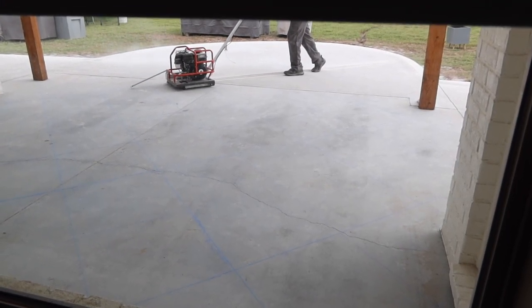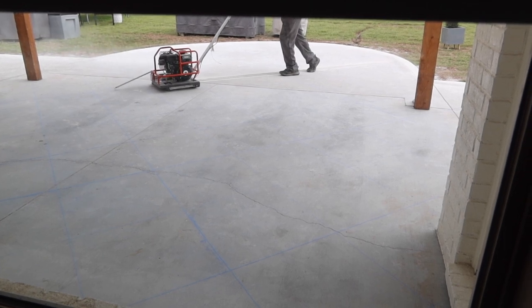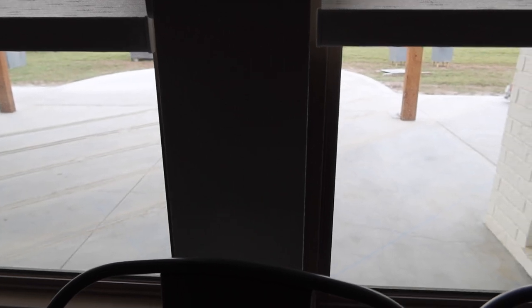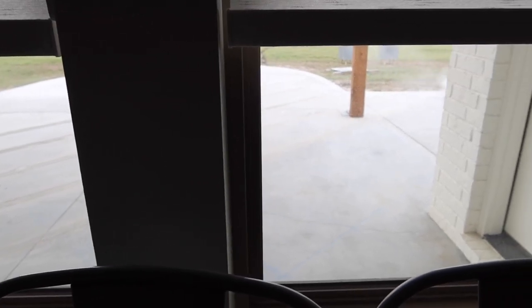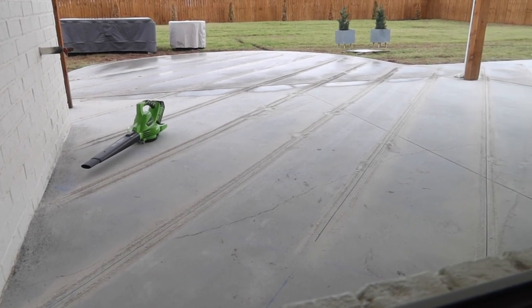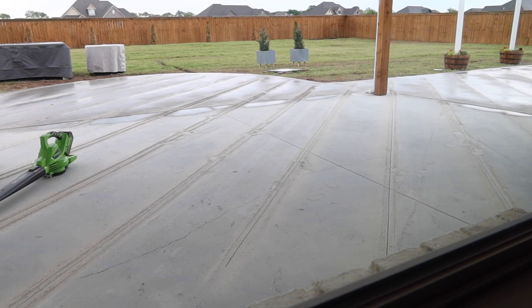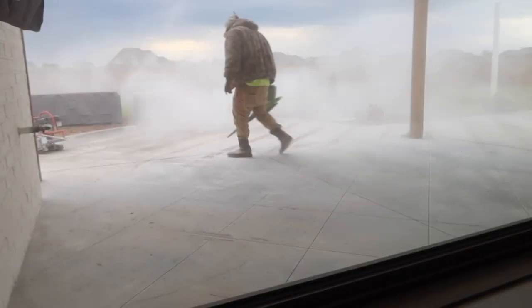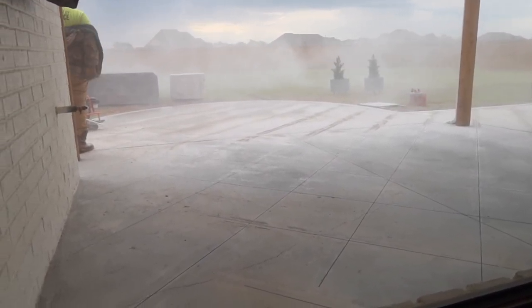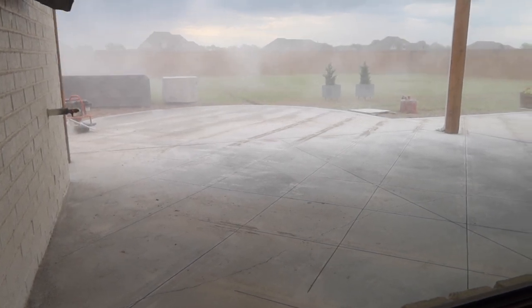We decided to just make do with the patio because basically we can't get the other company to write back. We were trying to fix it as best we could without ripping it out and putting a new one in because that is so expensive. We're trying to keep the cost low because now we're having to put more money into a patio that should have been finished. They suggested just doing diamond cuts, and that's going to kind of hide some of the flaws, textures, and different designs — and it really did. I feel like it's a really cool look. It's something different, it's unexpected, and it definitely helped hide all those flaws.